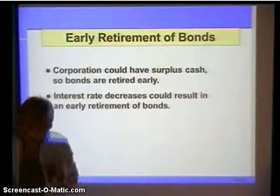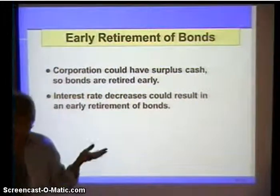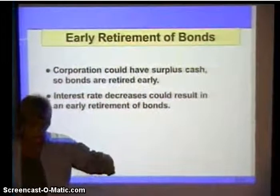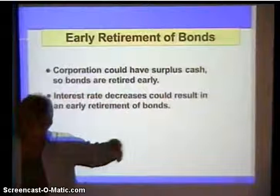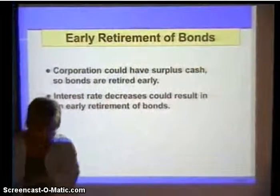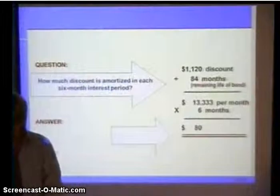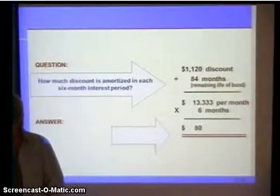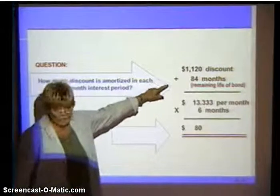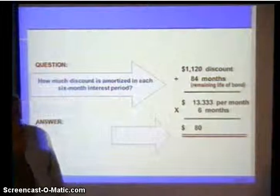We should have surplus cash in case we do have to, because the interest rate decreases could result if we got our interest in and decrease the amount we owed by putting it in that sinking fund. We might be able to pay it off early. Okay. In your 6 months period, if we had to discount it by 1,120, you just divide by all your months and come up with how much you've got to amortize per month.